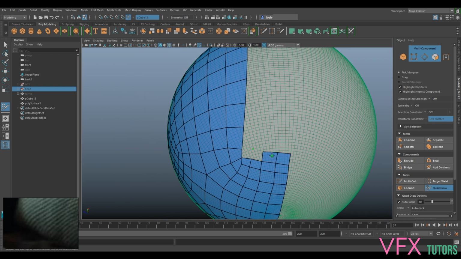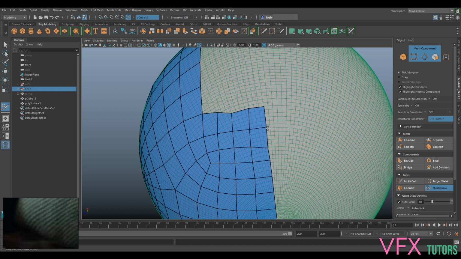I'm just going to really quickly, and we probably could reduce a lot of this poly count, but I'm not too fussed about it.